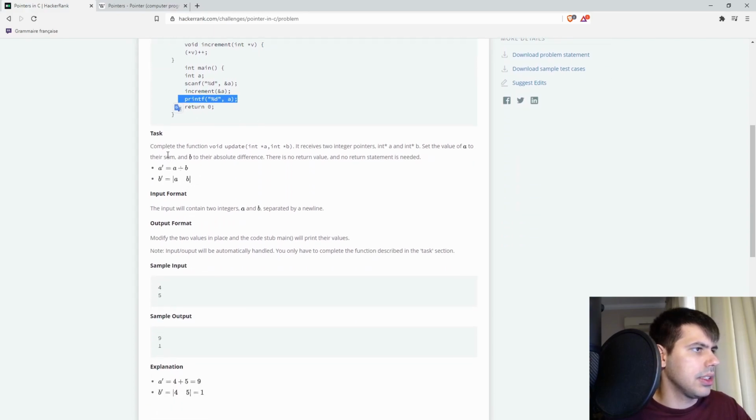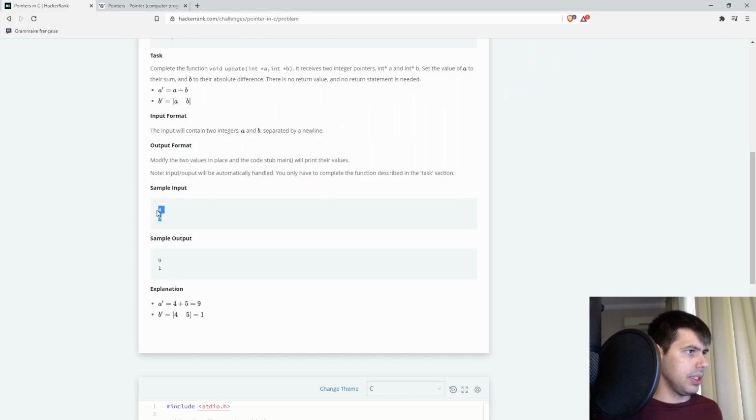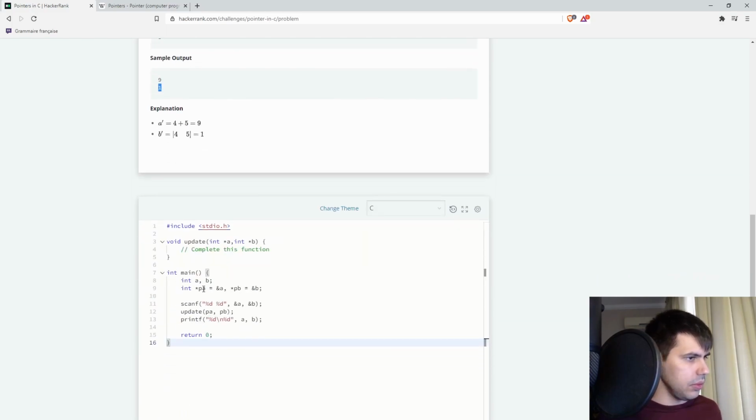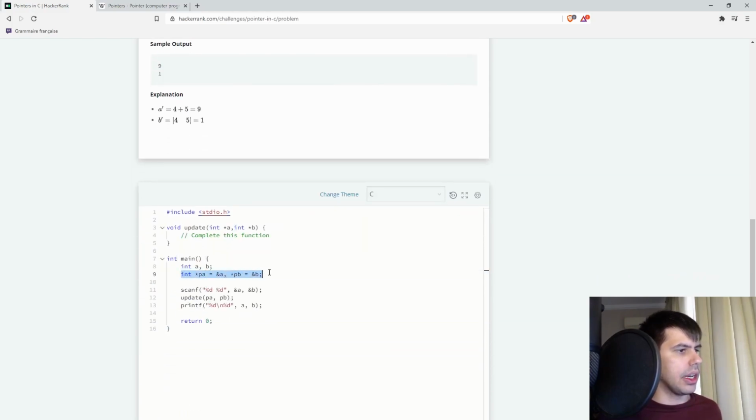So I guess our task is to do something like that, our task is to make this one, but with pointers, to do these operations with pointers. The sample is simple. We did it before. It has already declared the pointers, so we have a pointer for a.